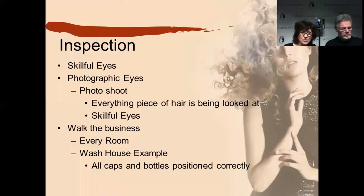So let's go into inspecting. When you inspect this, I think, I'm one of the last ones to leave here at night. Lou and I are usually last. And when we take a look, I want to walk the business, especially on Friday nights, because there's usually a class being held on Sunday or Monday. And I want to give Trish that extra confidence of just making sure she's ready.